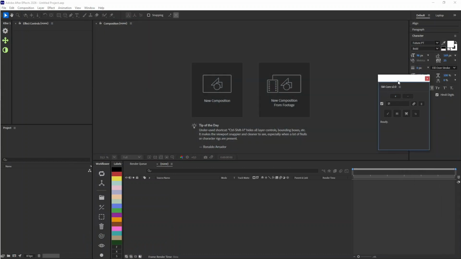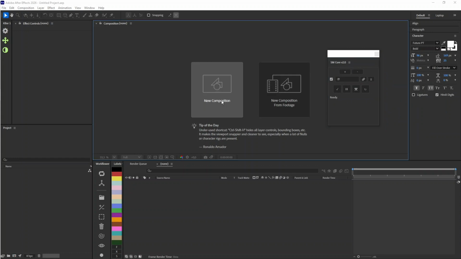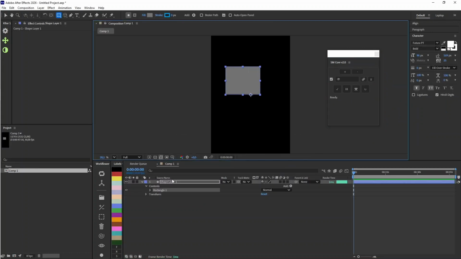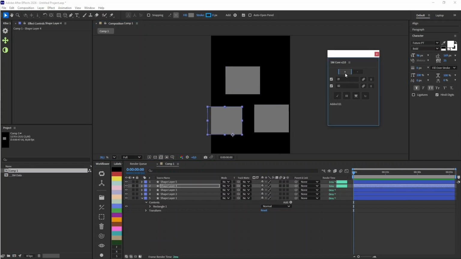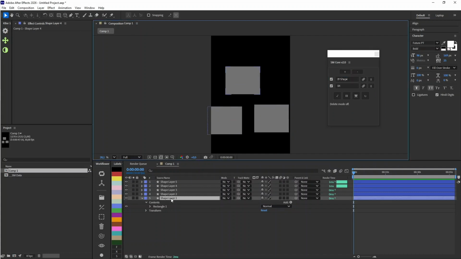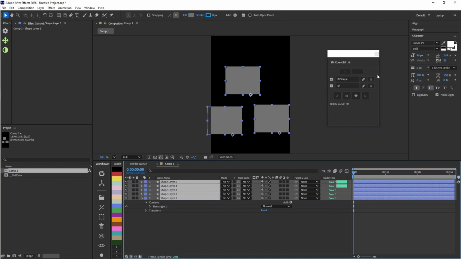To start with, we need to create a composition and several layers within. Now about the interface. We can add new switches or remove them. We can also give them any name we want to. To link a layer or layers to the switch, we need to select layers first and then press this connection button. When I press this little checkbox over here, all the layers will disappear. Second press, and they will all appear once again.